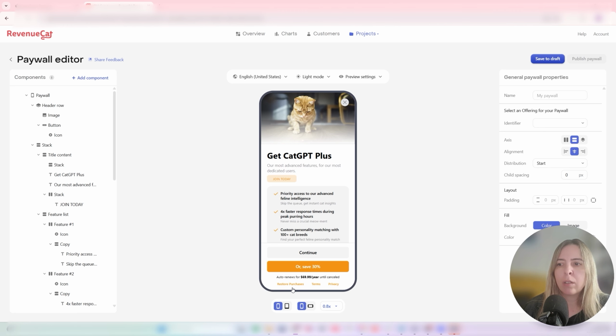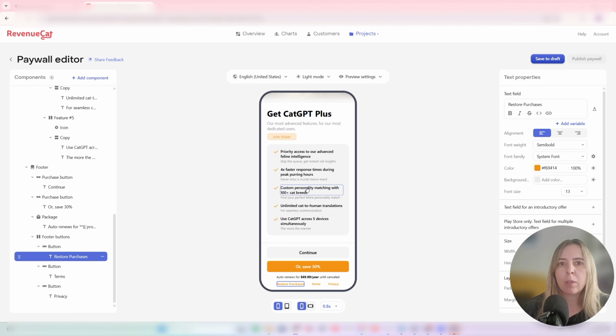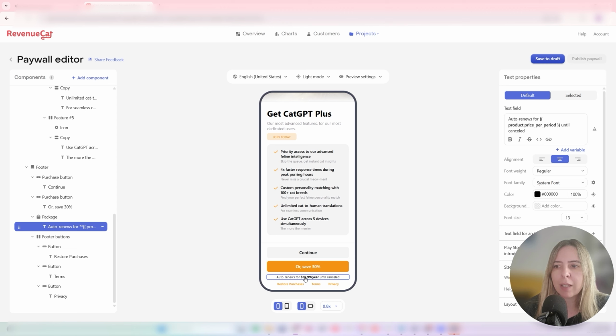Next, your paywall should contain the Restore Purchases button. And what is also important, clear pricing information and duration of the subscription should be in the paywall. For example, I didn't pass the review the first time because these letters were too little. You could either increase the font or you could try explaining to the reviewer. I explained to the reviewer and the review passed.